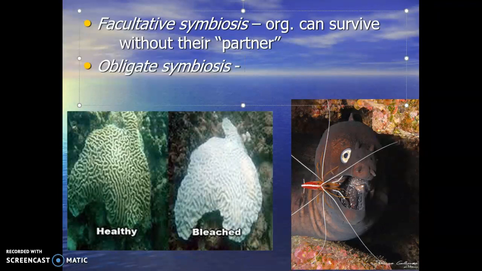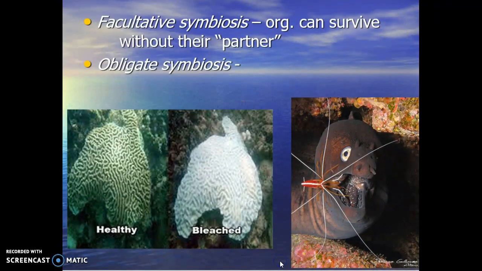So if you take a look at the eel on the right over here, that moray eel is getting cleaned by a cleaner shrimp. That's facultative symbiosis, specifically a cleaning symbiosis. They're working together. Now, if the shrimp disappears, the eel is going to get cleaned by another cleaner organism, maybe a cleaner fish, or some other organism that also does cleaning. If the eel disappears, that shrimp is going to keep cleaning other individuals, other species, other organisms. So neither of these two species in this relationship will die or suffer significantly if the other partner disappears.